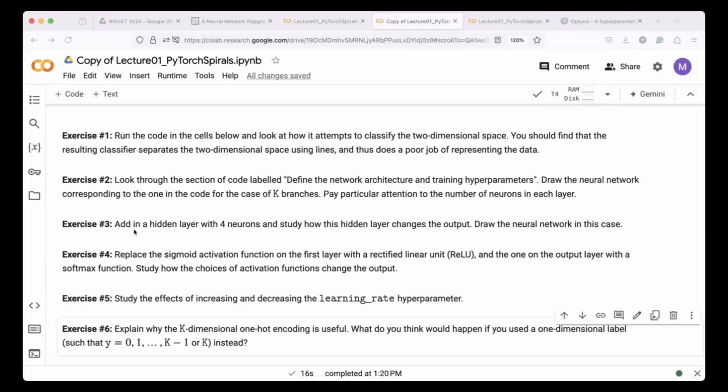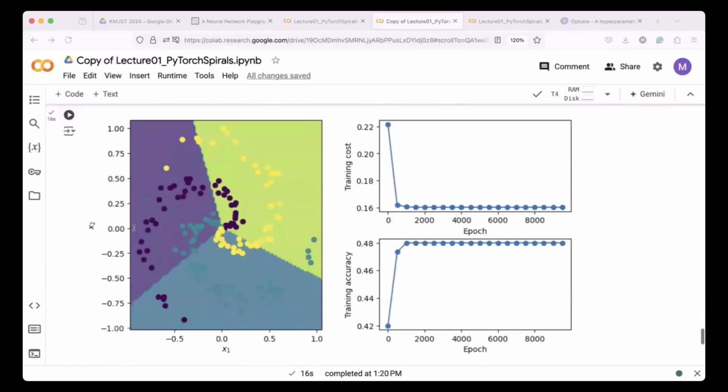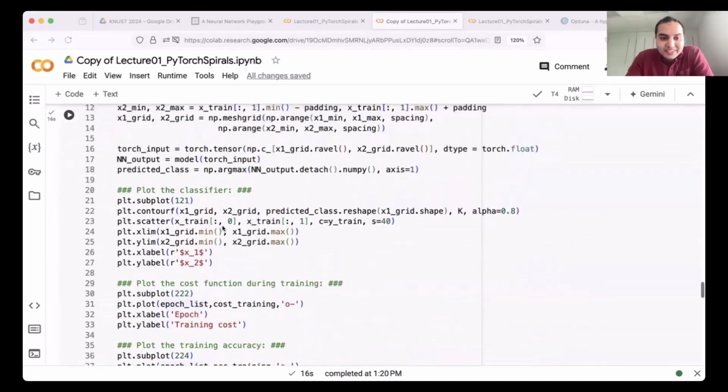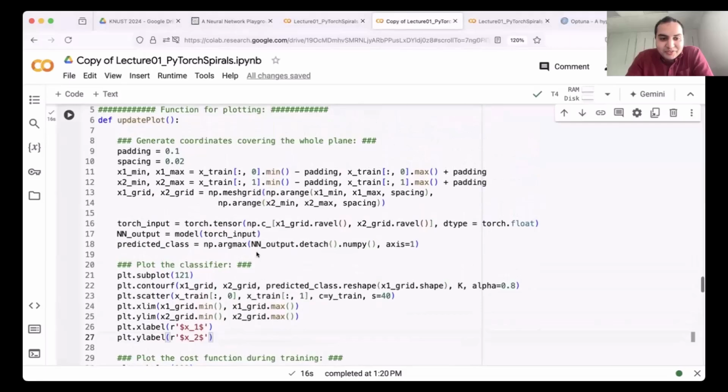I was really intrigued by the plots. I don't know if there's some uncertainty that is used to determine the boundaries. I was just trying to understand the code. Are you talking about these boundaries? Yeah, I'm really interested in how they were generated. It's actually part of this grid here. There is this code that generates coordinates covering the whole plane. It's actually that code here.